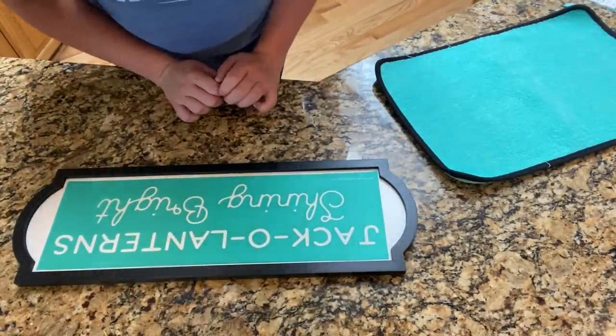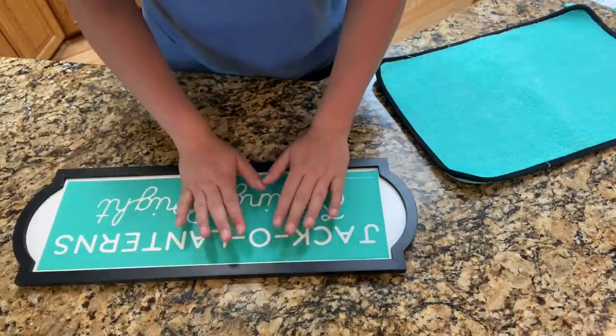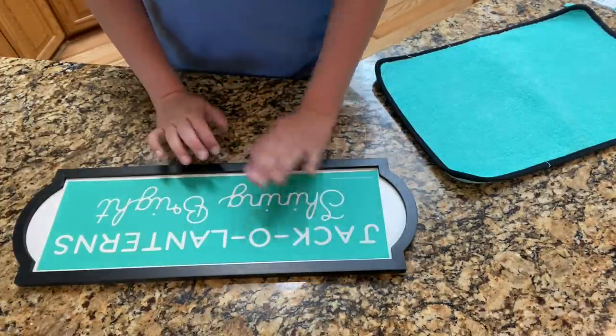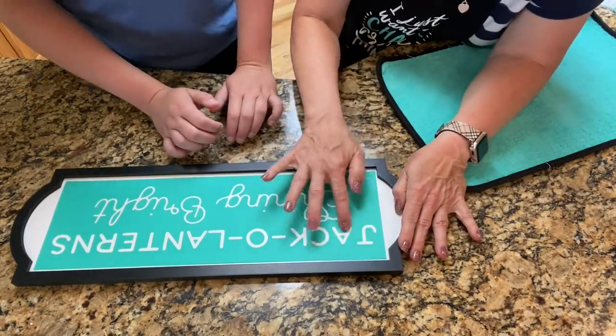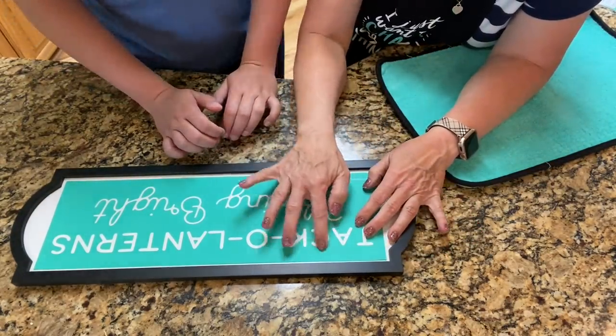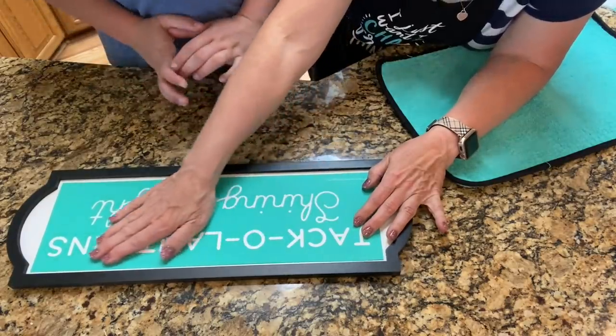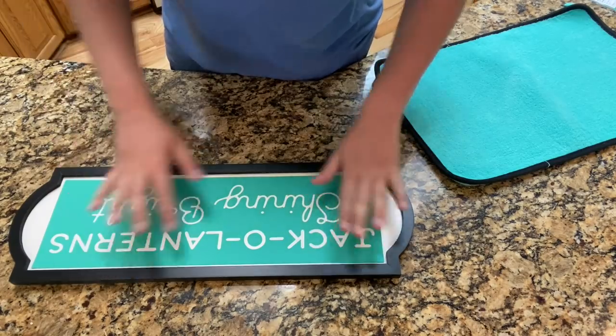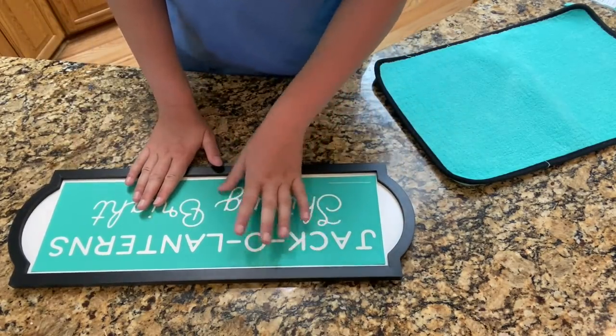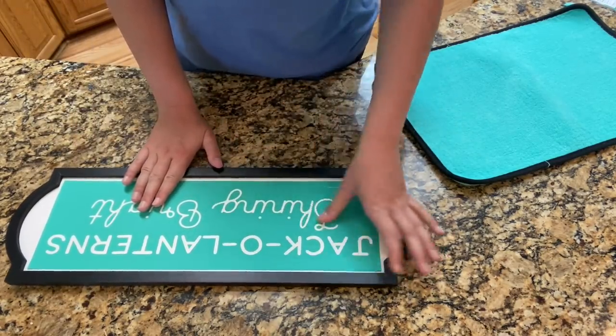What do we think? Does that look good, everyone? I think it looks great. Can I press down harder? This is the deal. We don't want any bubbles where the white is. So go like that and just make sure that it is down. Now, I can't feel my right fingers, so that's a problem.